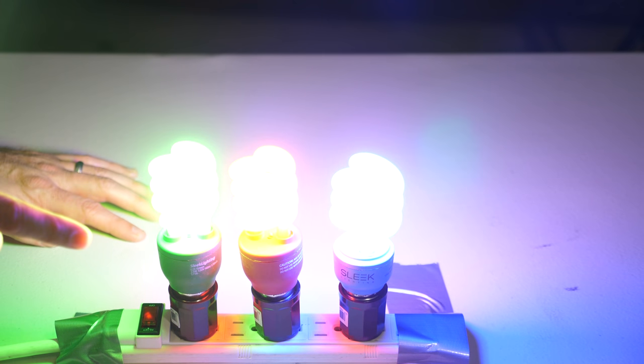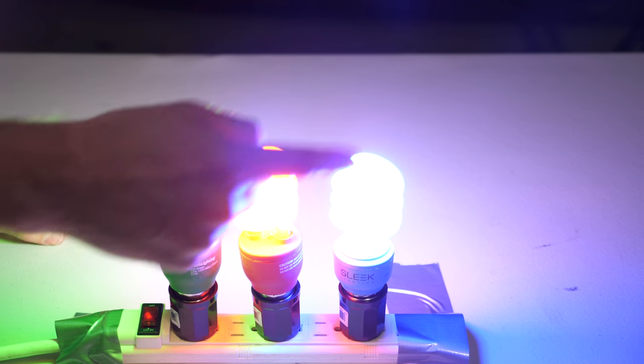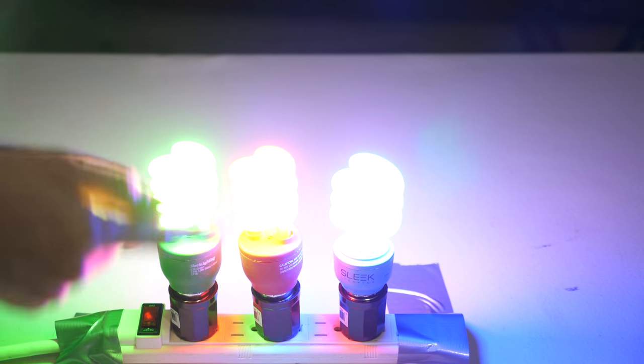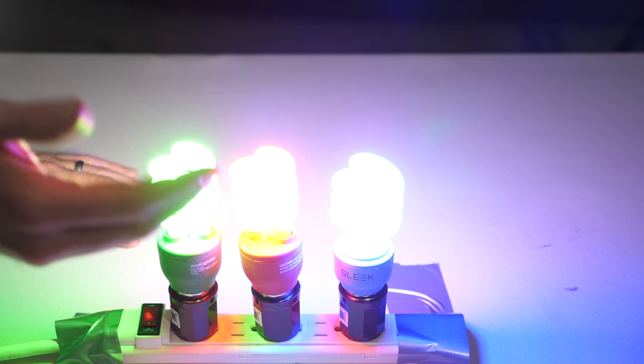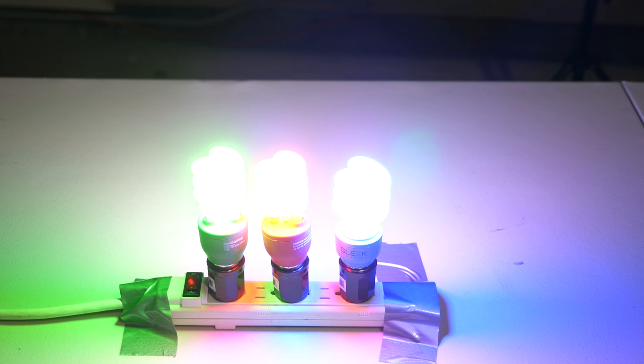You'll notice that it's really hard to tell the difference between blue, red, and green light now on screen. This should be a little concerning to you because what's weird about this is now on the camera, what used to be blue light is now white, what used to be red light is now white, and what used to be green light is now white. So somehow when lights get really bright, they all just start to look white.